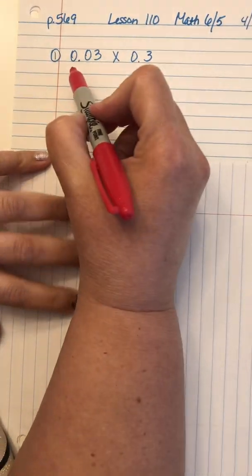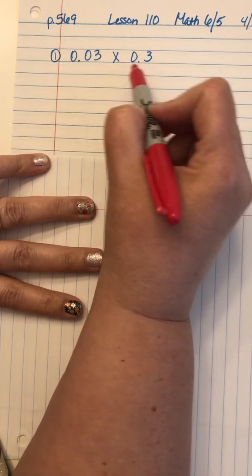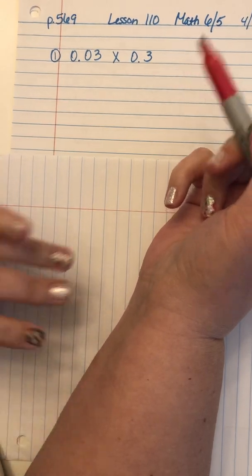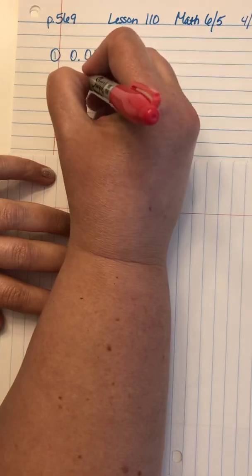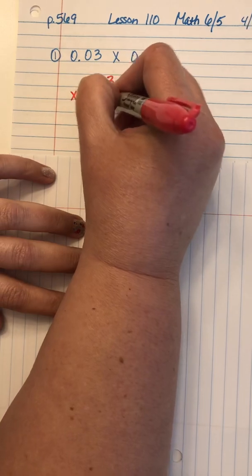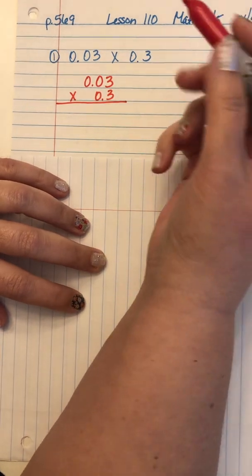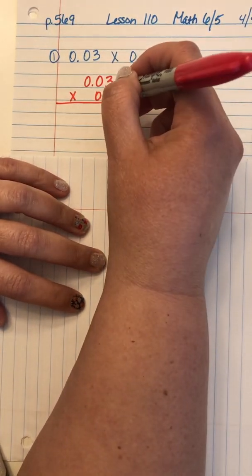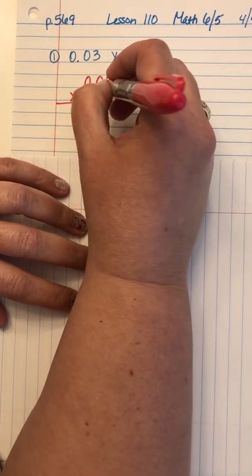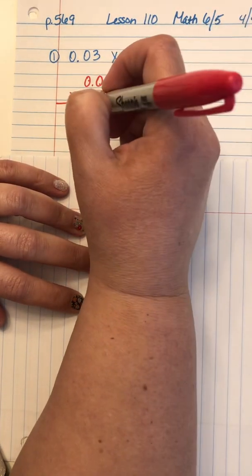Okay, so in our first example, we have the numbers 3/100ths times 3/10ths. We multiplied decimals in the previous lesson, so we are good with that. Let's look at setting that up vertically, because that's always the easiest way to work with these. And remembering that since I'm multiplying decimals, I don't have to line up my decimals. If I was adding, I would. So I'm going to say 3 times 3 is 9, 3 times 0 is 0, and 3 times 0 is 0.